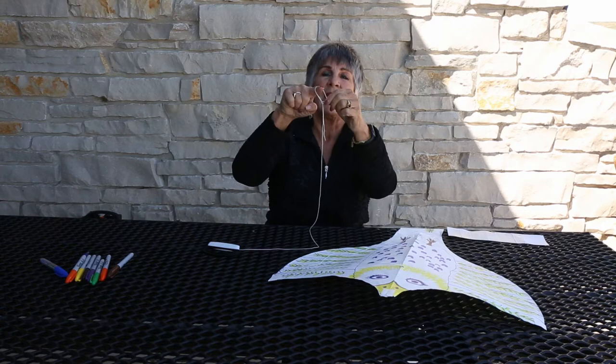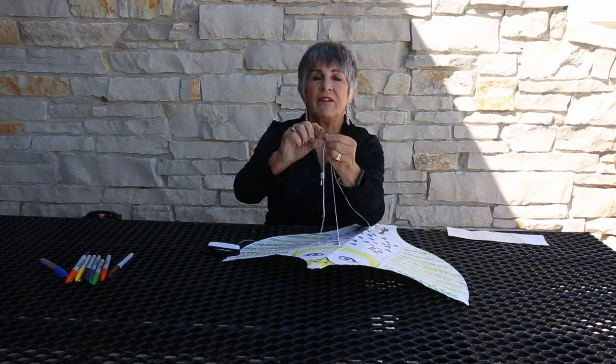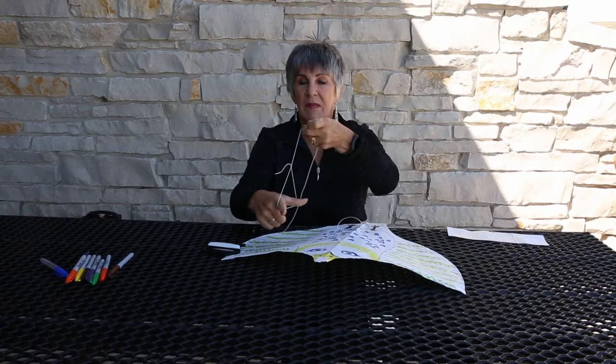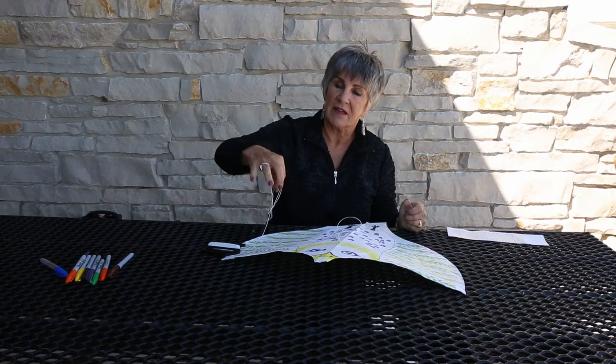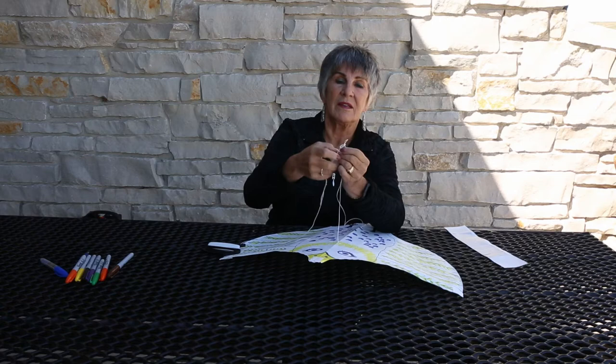I take this little loop and this little loop, and I just put it over the top and pull on it. And now my flying line is all attached to my kite. If I want to take it off, all I have to do is grab this and pull on it, and it pops right off. So again, I'm going to take my two fingers, make a swing, drop it right down, touch my fingers together, and let it fall off. So here I have my little pursing knot, and I take this, put it over that and pull on it, and I'm ready to fly.